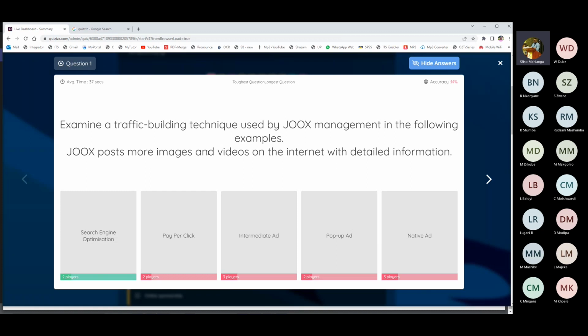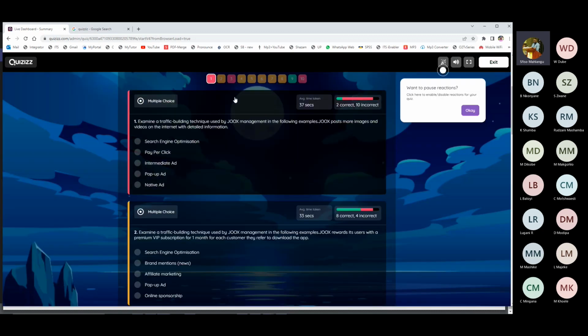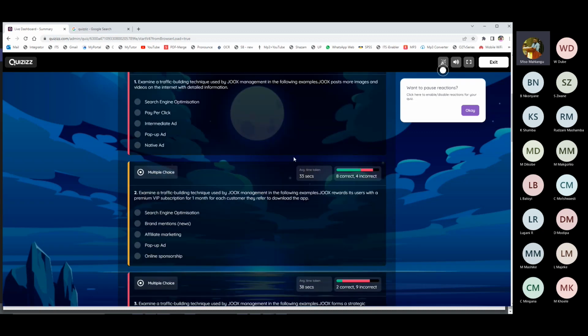Remember, the more you post, the more you actually complete the information on the internet. You post videos, you post images about your company. The more you optimize the search engine, it's the free one. It's not pay per click. Pay per click is buying keywords, and the rest of those adverts were incorrect because that's where we will be actually buying it. The only correct one is search engine optimization, because we are actually trying to be number one in the results there.